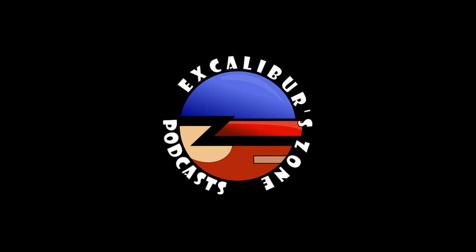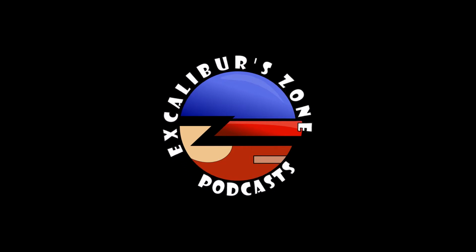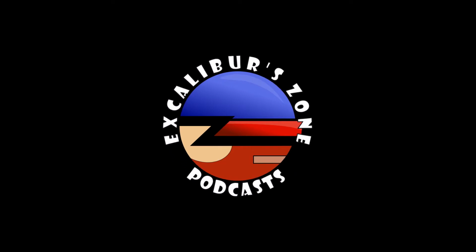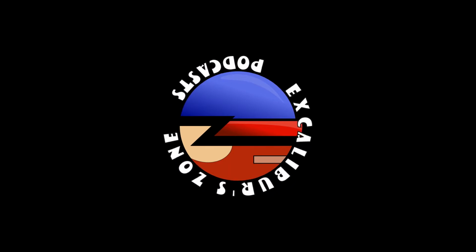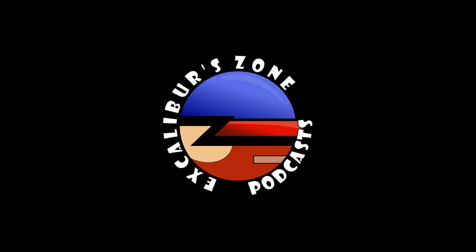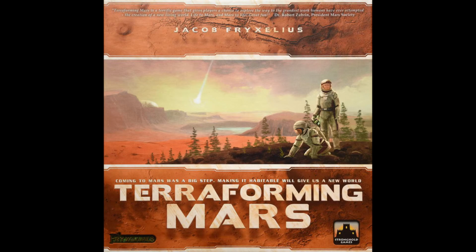And my number 1 game of October is one that has hit the top 3 of a few months in the list. Here's a hint. It's space themed, it's got card drafting, lots of resources, plants, water, heat, corporations, pets. If you haven't guessed correctly by now, you haven't played Terraforming Mars. Yes, Terraforming Mars is finally the number 1 game.